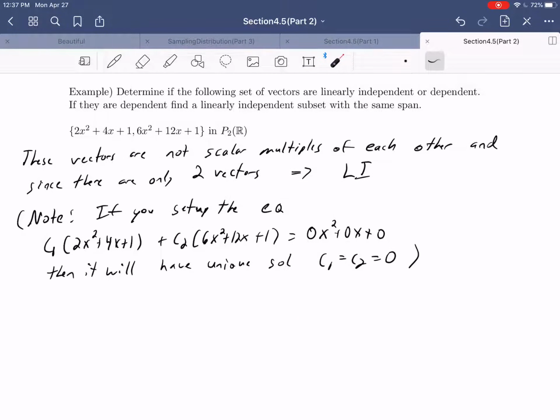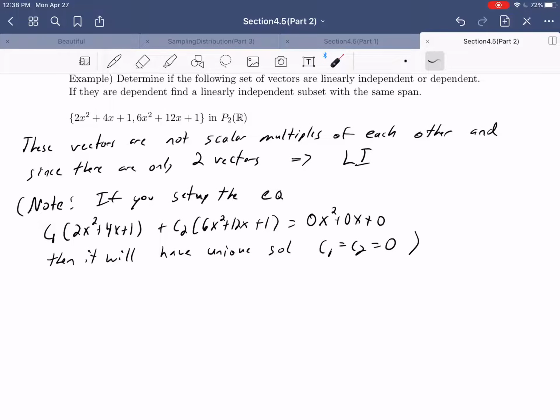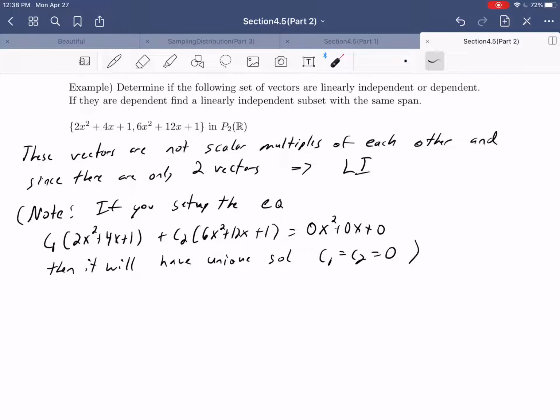Okay, so we're pretty much done with everything we wanted to mention here. We looked at these two vectors, figured out they're linearly independent, and we don't need to delete anything, and if we do delete anything, we will affect the span. Now, as another side note, it wasn't asked for in the question, but let's go ahead and talk about it anyway.